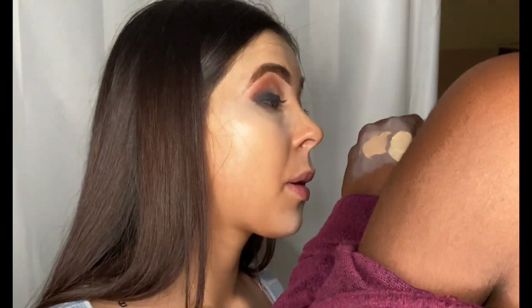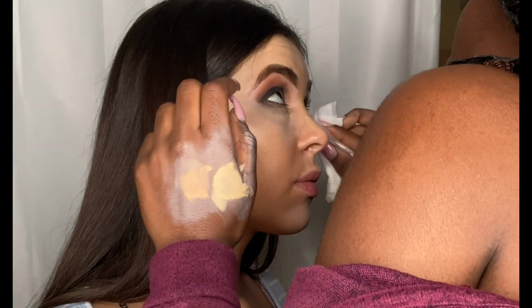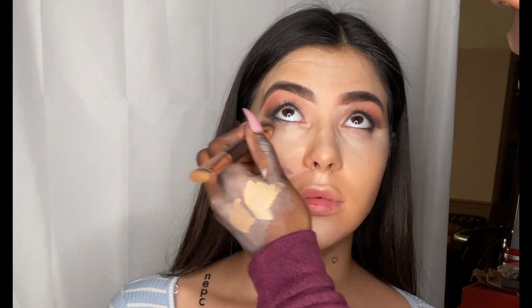Okay, so right here, this is me cleaning the black from up under her eye again. I just got a baby wipe and I'm just wiping off the black spots, because I didn't like how dark I was making her eyes look. And as you can see, it looks so much better now. So now I'm just packing the concealer back up under her eyes since I removed it. She don't look dead no more.